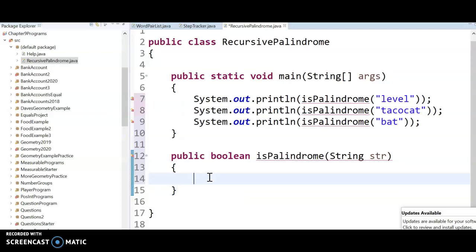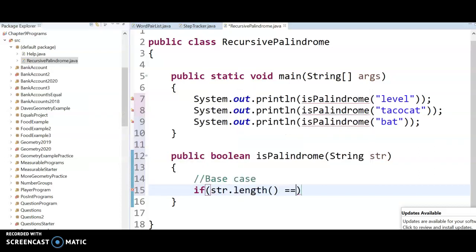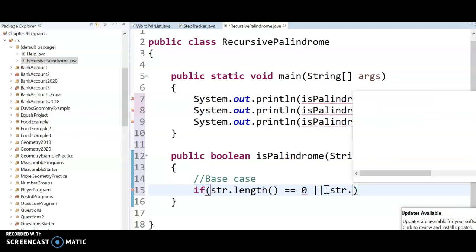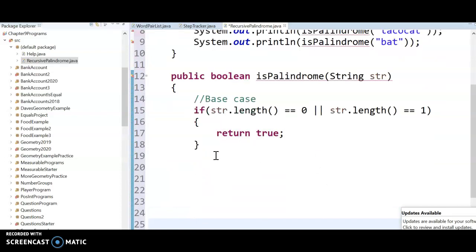All right, back with you. Here's your answer. So I'm going to do the base case first. So basically, I'm going to check if the string dot length equals 0, or if it's 1, then that is a palindrome. So return true. Okay, and then in the else case, this is the recursive step. We'll put it up here to save space. Recursive.